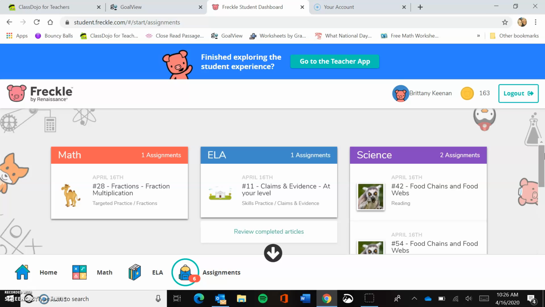What we talked about in our Zoom session yesterday, if you weren't able to be there, was that if you let these assignments back up on you, Thursday and Friday, you're going to have a lot to do at one time. Each assignment should only take you probably about 10 to 15 minutes, maybe a little bit longer on some of the other ones, but I would stress the importance of just doing them each day and getting them over with, because if not, you're going to have a whole bunch of assignments back up on you and you have to finish it all at one time.